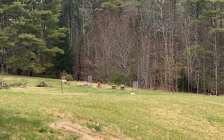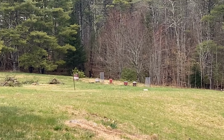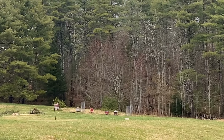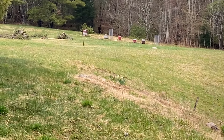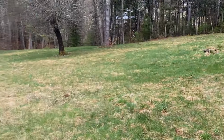So I need to move my hives up to Albion, Maine, because I'm gonna be taking a job up there and I don't wanna have to come back for my bees. So I'm gonna move the bees when it's the easiest, when they're in just one deep, and they're really light in early May as well. So I'm gonna take all 3 of the live colonies that are over there and move them over here to my old location, somewhere in this area.